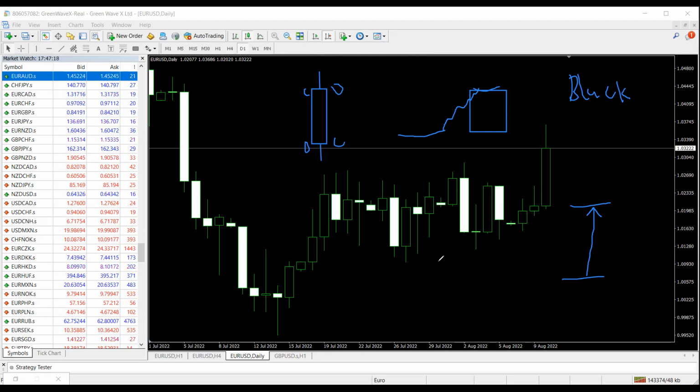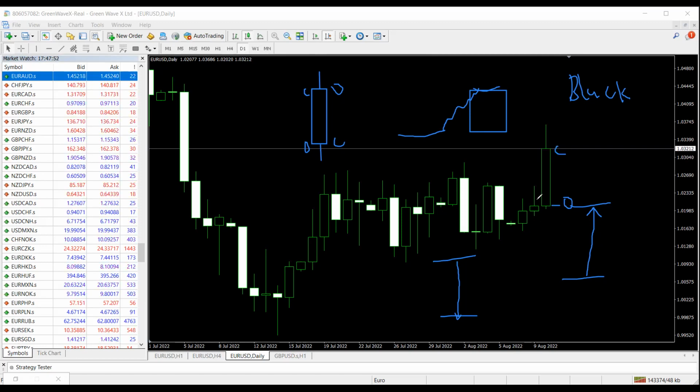But if the price opened higher and closes lower, that means the price closes lower than it opened. So that means the sellers were in control. So that means that was a bearish candle. Okay, and the bearish candle is represented with a white body. So when I see a black body candle like this, this is going to be the open and this is going to be around the close. Although this candle has not ended yet, we don't know where the close is going to be.